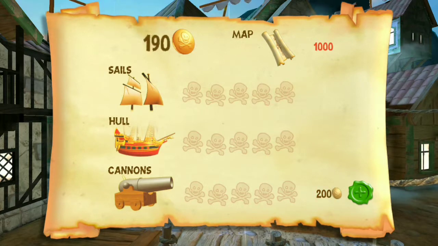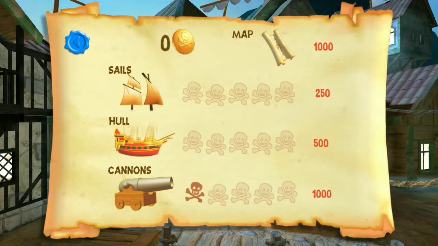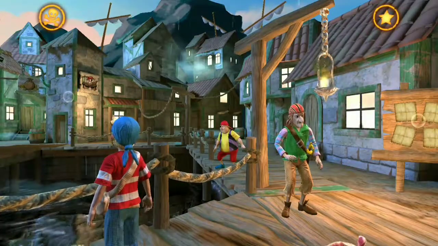Captain Sabertooth has provided you with some gold to buy more cannons. Tap the green button at the right of the cannon picture to buy the upgrade. Nice! We're ready to explore the seas now. Tap the arrows to leave the shop. Let's set sail! Tap on the Dark Lady to leave the harbor.